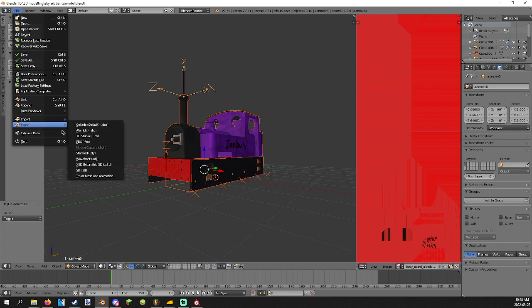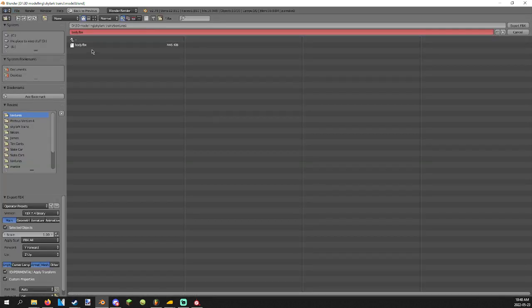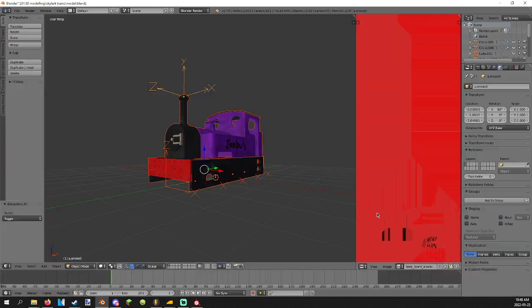Now, good thing. File, export, FBX, and make sure we have Trainz. Export FBX. It's quick. I know. Crazy, right? Now, I'm going to open my QUID sheet, and I'm going to find a QUID that I don't have yet.